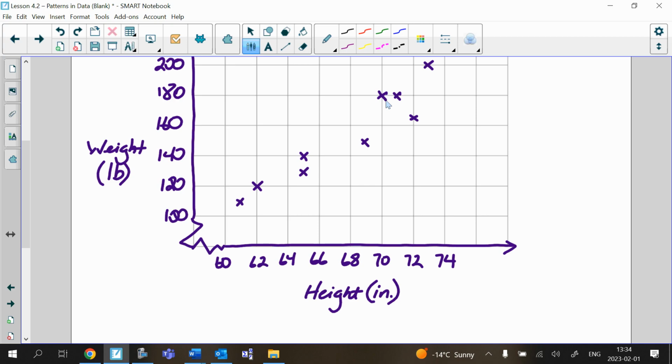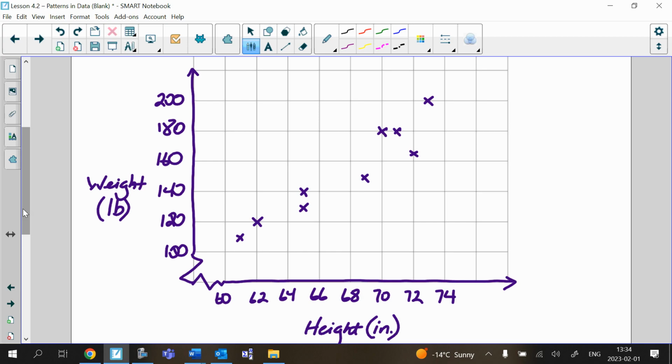Would you consider this linear? First of all, would you consider it random? No, it wouldn't be random. Would you think that there's any kind of curve to this? No, it doesn't look like the points are curving up or curving down. So that really leaves us with linear, but you can't draw a line through every single point, can you? But we could draw a line that best represents the data with basically half of the points above and half of the points below.